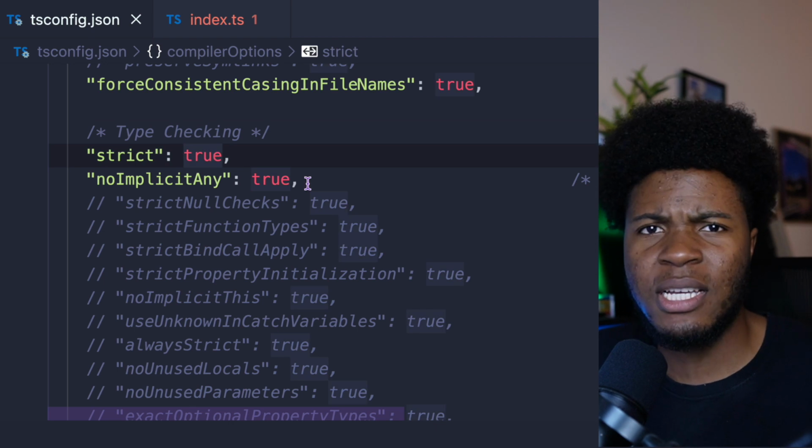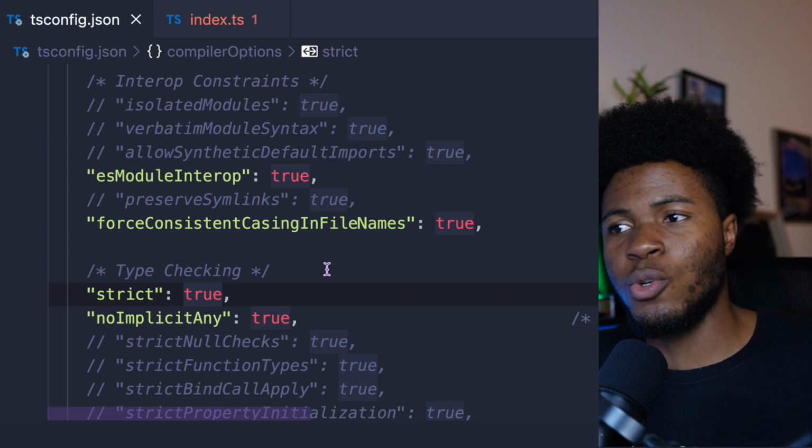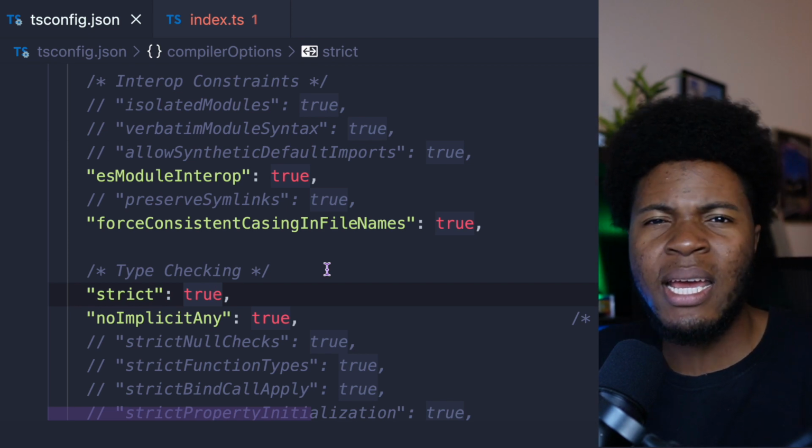So this is how the tsconfig allows you to configure TypeScript in different ways, and how TypeScript should behave with your project. Like I said, I'll cover that in a separate video, and I'm going to link that in the video description. But I just wanted to give you an idea of why this file exists and what exactly it has to do with TypeScript.